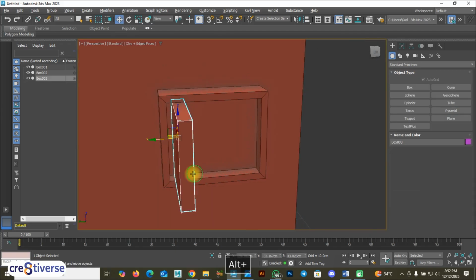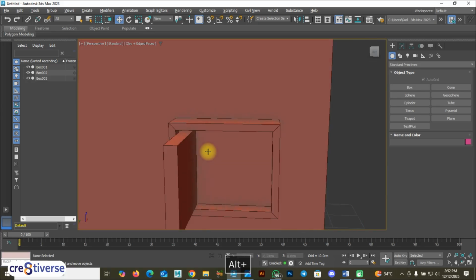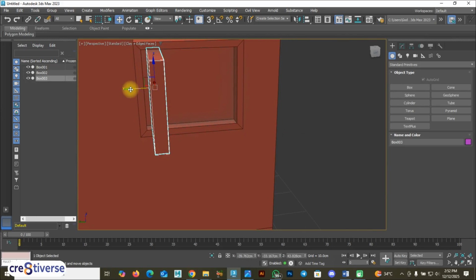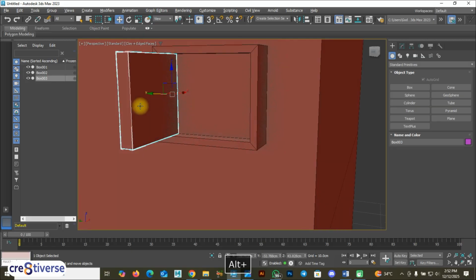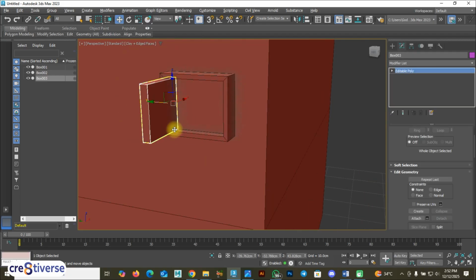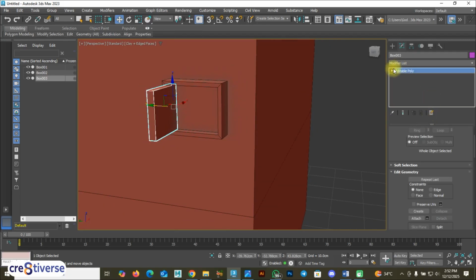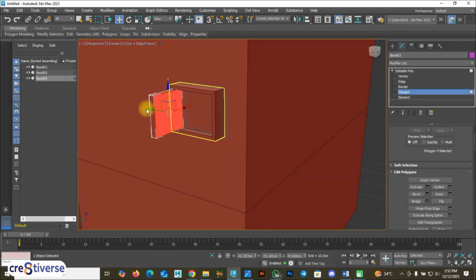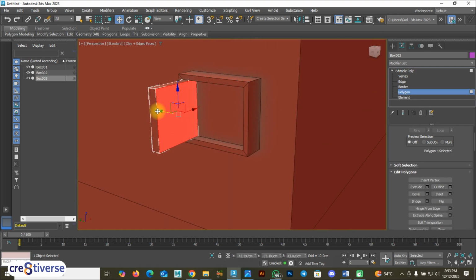Okay, then maybe I can click this, I can put that into perspective. Of course, convert to editable poly. Okay, then go on to click my polygons, maybe make it slim, push it backward a bit.